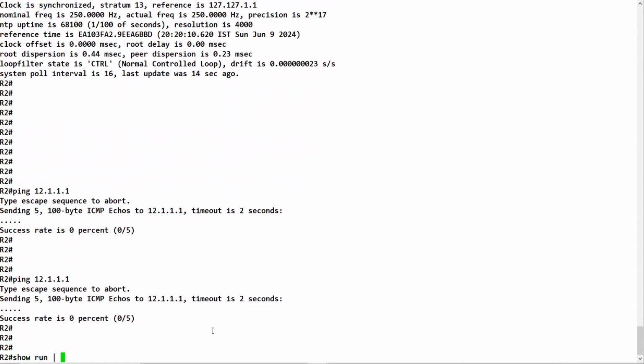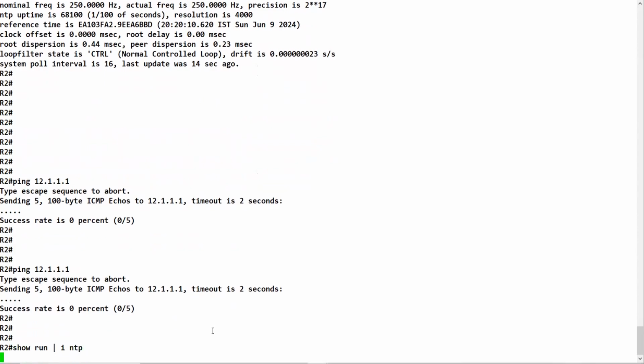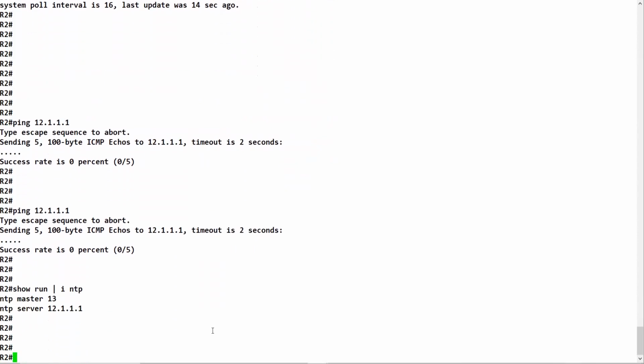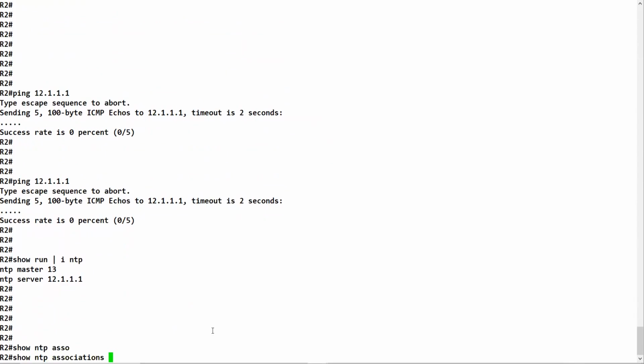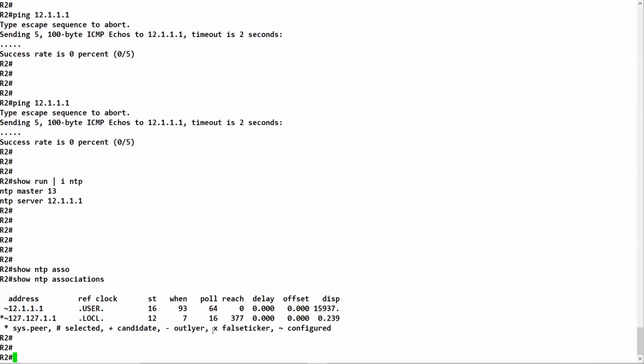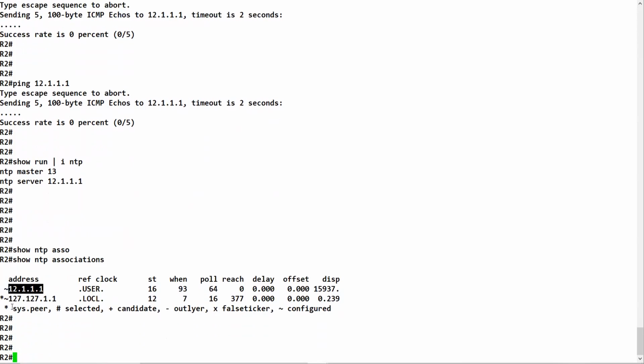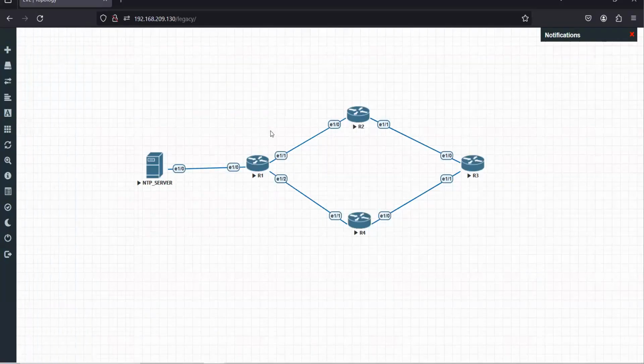If I do a show run pipe include NTP, and then show NTP associations, now you can see that the star value is with the local address, and R2 is considering the local time because the NTP server is not reachable anymore, right? So that's the problem, because this particular link is down and our NTP is not reachable anymore.